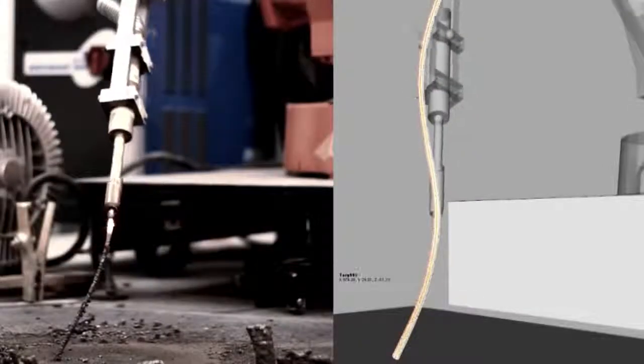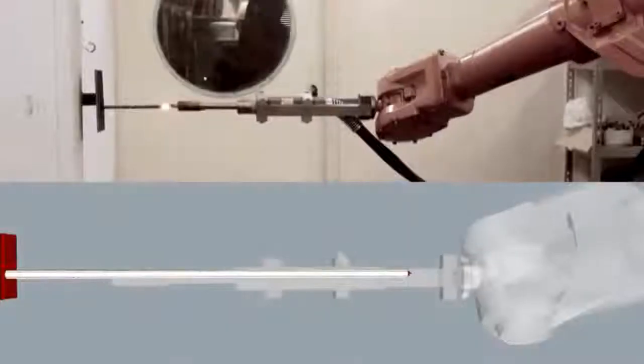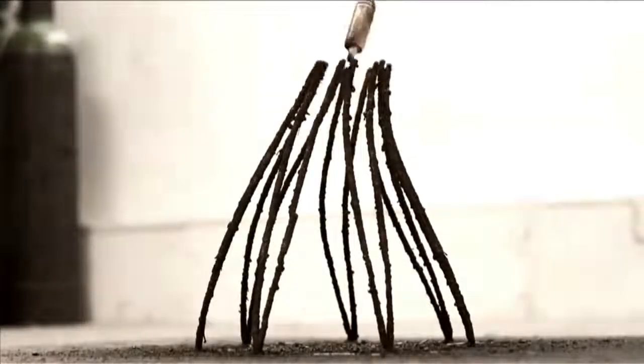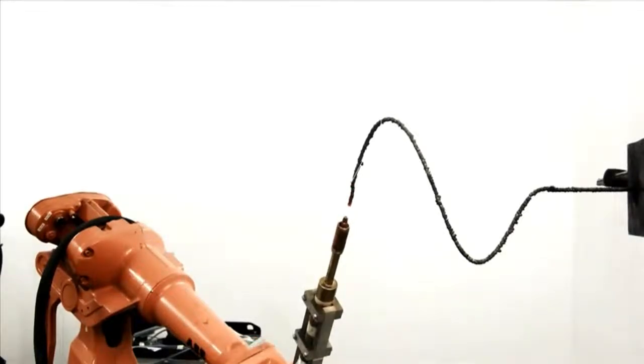Here's another interesting thing — this is done by an artist in Amsterdam named Joris Laarman. This is 3D printing of metal. Think about what it really is — it looks a lot like MIG welding, and that's exactly what it is. I love that this work is being done by an artist. It reminds me that we need to be open to finding interesting new ideas wherever they come from. Some of the most progressive work I've seen on metal 3D printing is being done by a very small team led by Joris in Amsterdam.